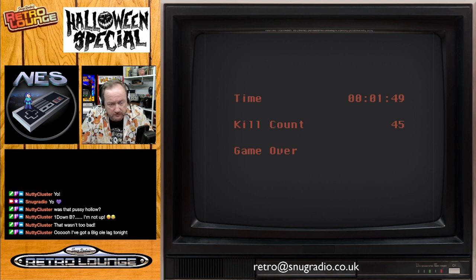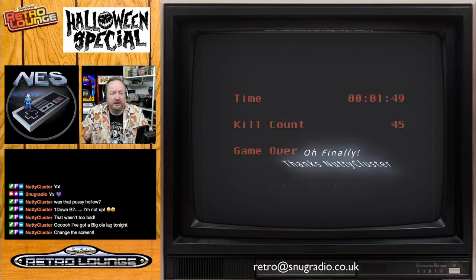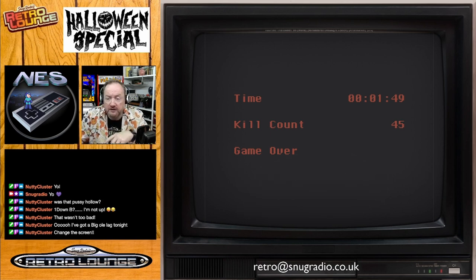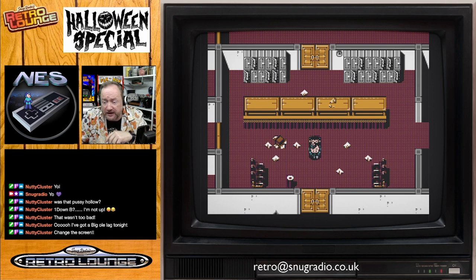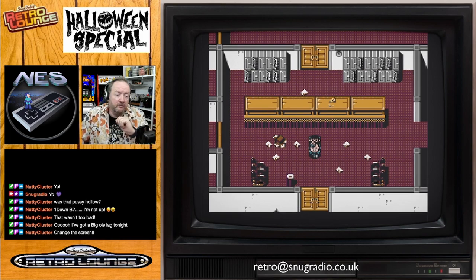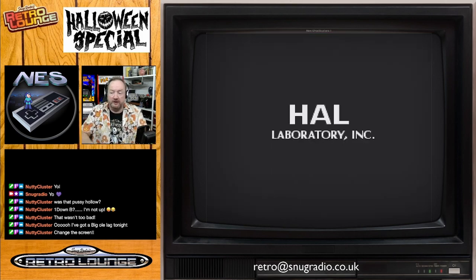Oh, now what? Ah, you press one button, and then while you press it, you press the other button with your thumb to get it. Oh, thank you, Naughty Cluster. You may have lag, but we're not too far into the game before you say, change the screen. There we go. Right. I'll tell you what we'll do then. Just for you guys, we'll start it again.